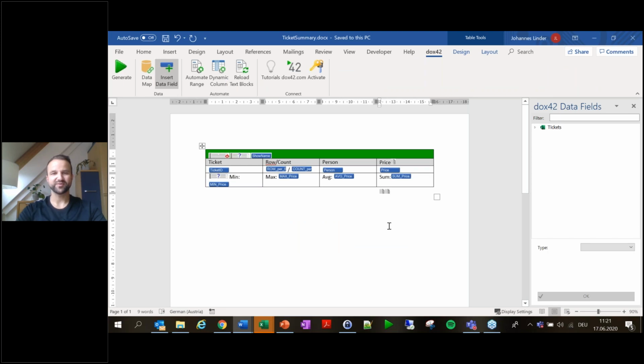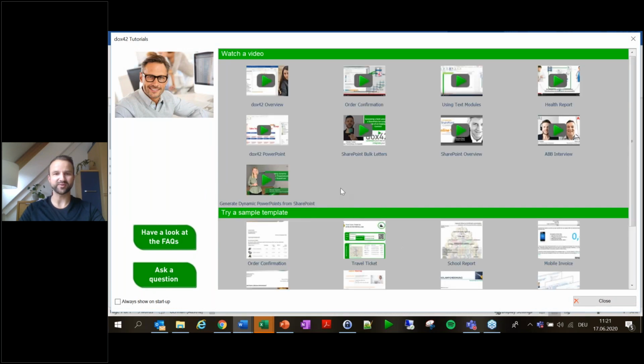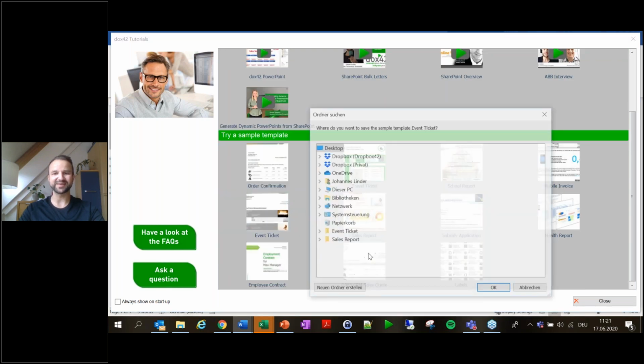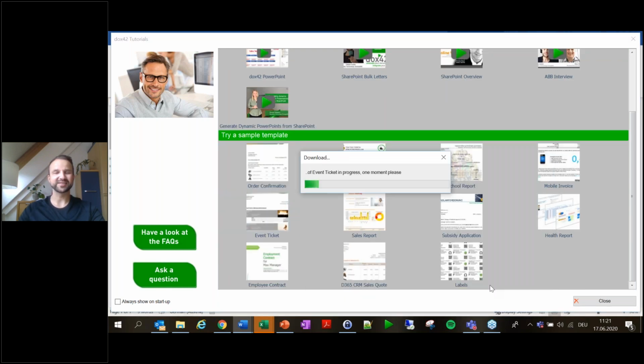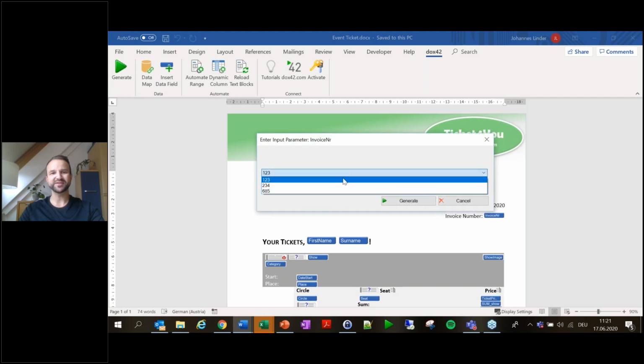All right, so much for that scenario. What I'd also like to show you is, if you want to do this yourself, feel free to just do the demo I did today. If you want to see an example up front, there is what we call a ticket sample in one of our sample templates. So there is the event ticket, basically the same logic I just had, just a little more complex, and especially is visually much more appealing. And you can even do a filter in here.